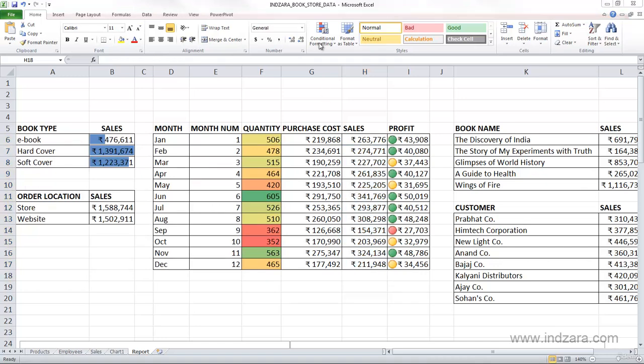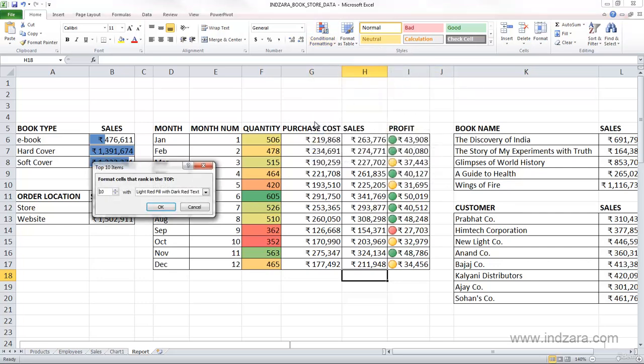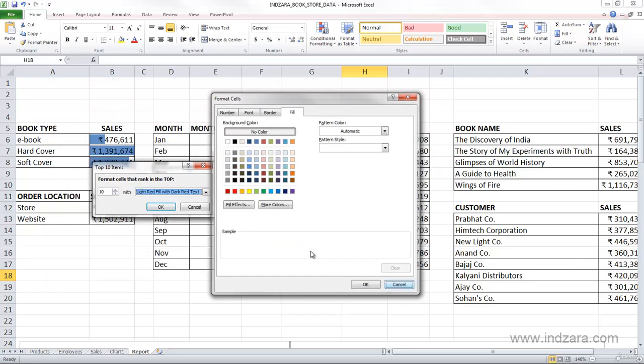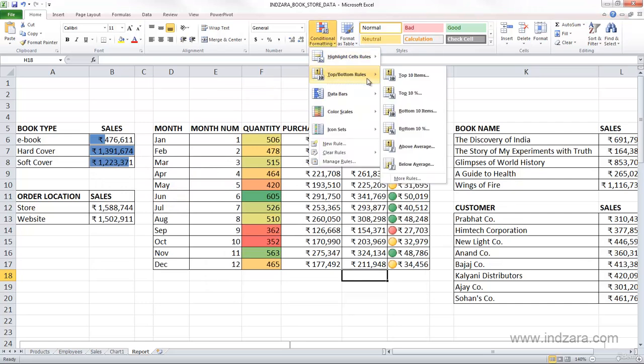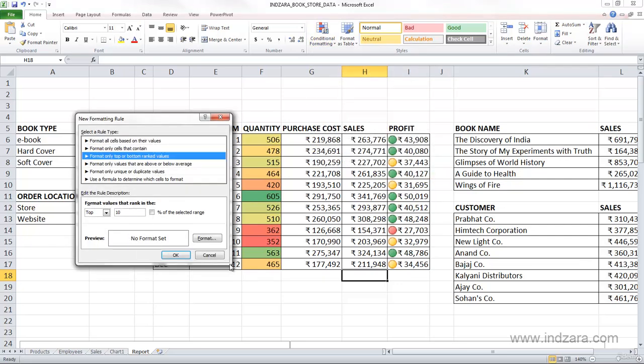I also want to point out here that if you go to the conditional formatting drop-down menu, some of the commonly used options are readily available here. So top and bottom are available here. If you choose that, you will have some pre-built formatting that you can apply, and you can choose whether it's a top 3 or top 5 or top 10. But if you need more custom formatting, you can click here and that will take you to the format cells where you can choose custom formatting. So once again, if you go through these drop-down menus, you will see some commonly used options. If you go to more rules, you will see all the options that you can use.